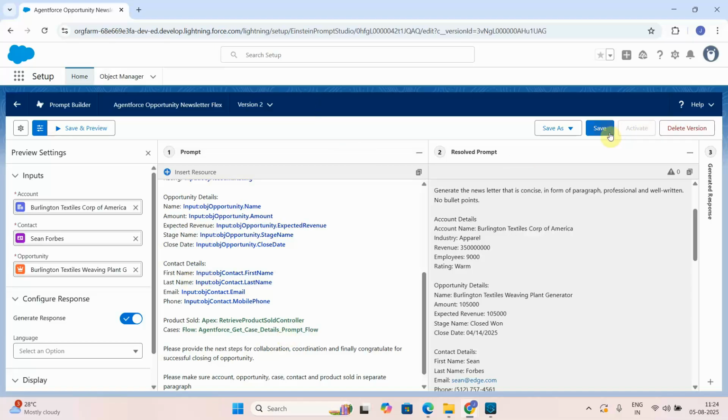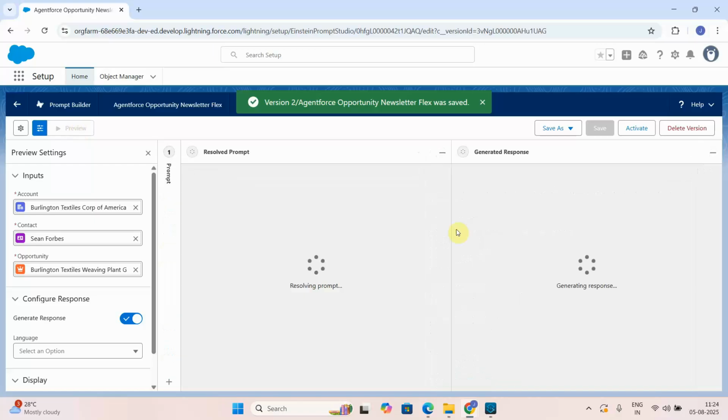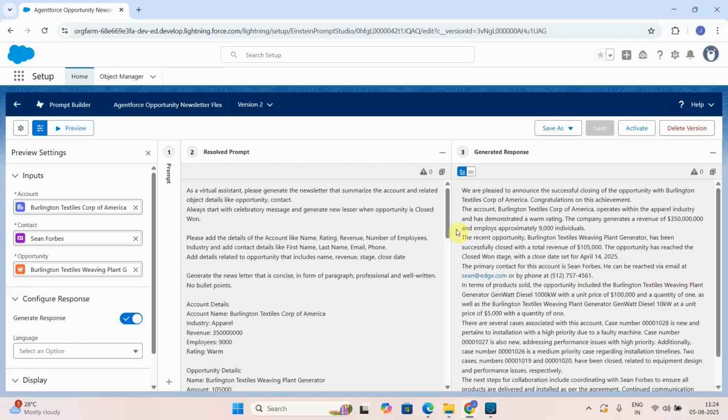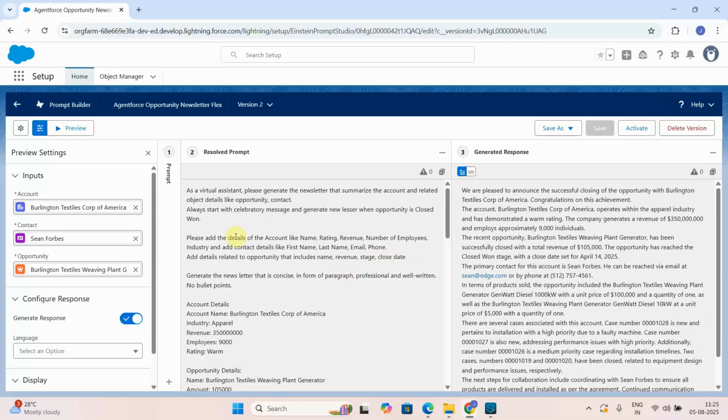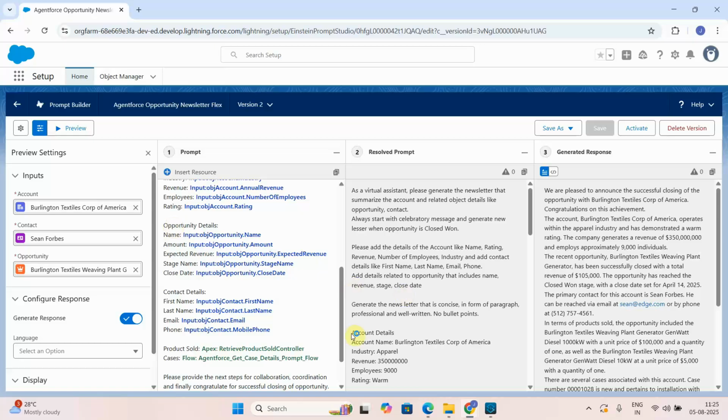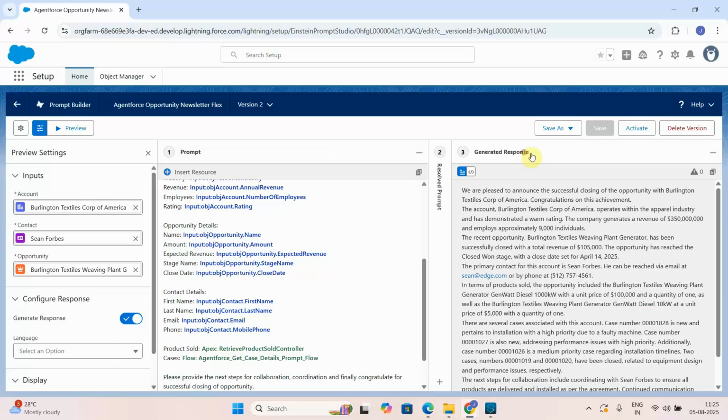Just save this. Let's preview it. So we get everything into a separate paragraph, right? So we get the cases, the primary contact, we get an opportunity, then we have the product sold, everything in a separate paragraph.